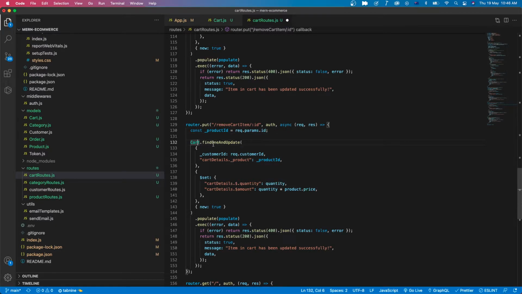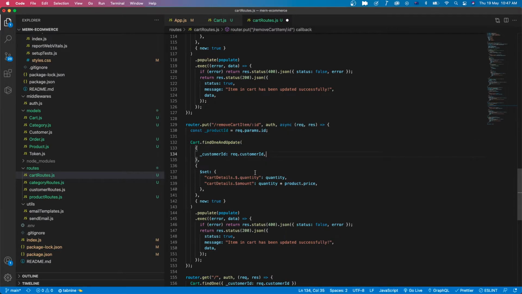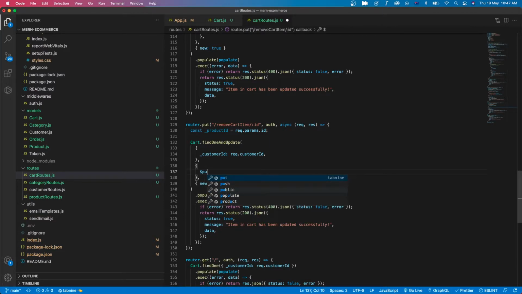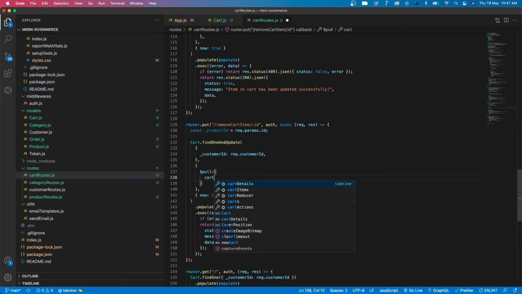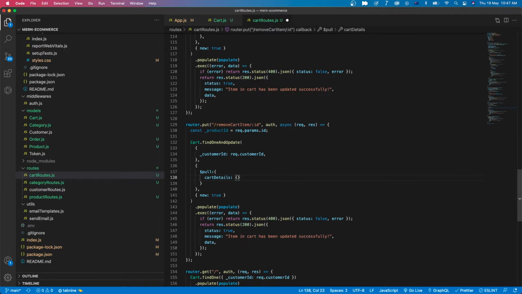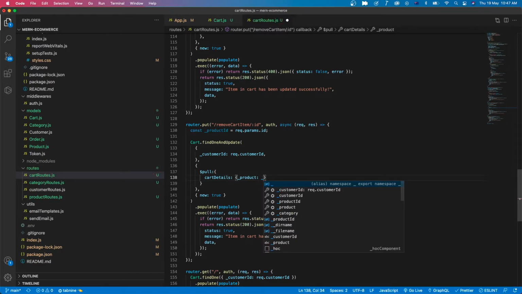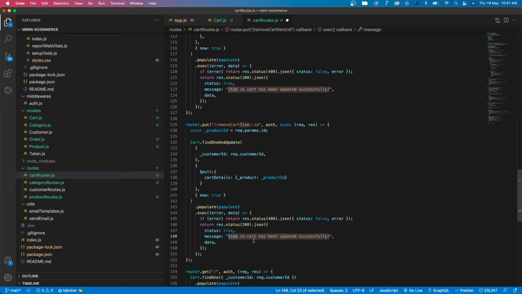We also use cart findOneAndUpdate methods, but we don't need this. And in here, instead of using set method, we will use pull methods. We point to the cart details, and we will pull this product from the cart by passing the product ID. And let's keep the rest, but modify the message to remove. I hit save and go back to the front end.